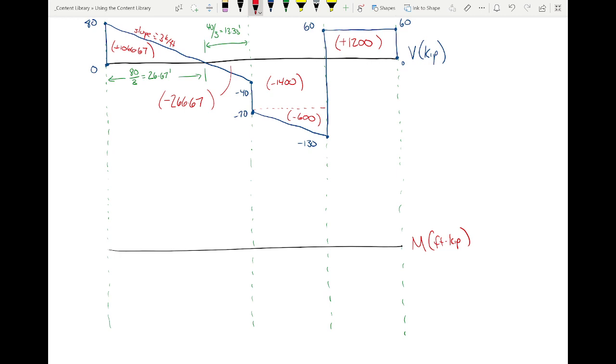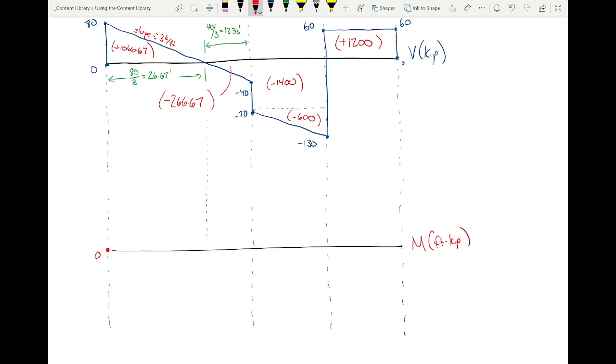Okay, so before we start drawing stuff, let's see if we can figure out what our values should be or what they should look like. Now, I'm going to do something a little different than we had to do before. Notice how I've drawn my guidelines, like here, here, here, and here. I'm going to draw another one. This one's new because this is where my shear diagram crossed the x-axis.